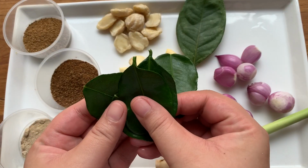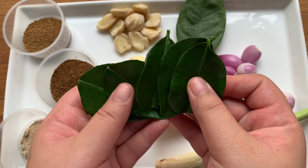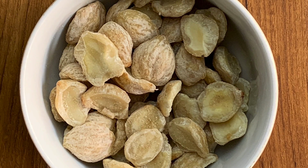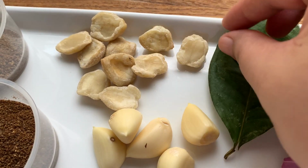The next one is kaffir lime leaves. This one is very common in Indonesian dishes and it's very aromatic. The next ingredient that I want to talk about is candlenuts. This one tastes quite nutty. If you cannot find it where you live, you can just substitute it with cashews or almonds.